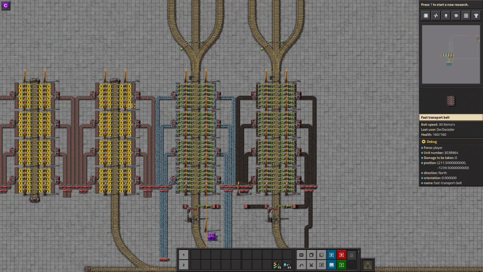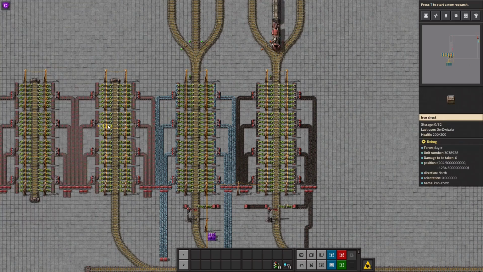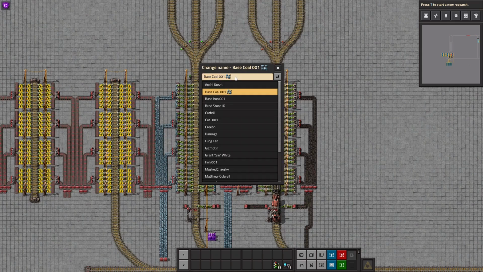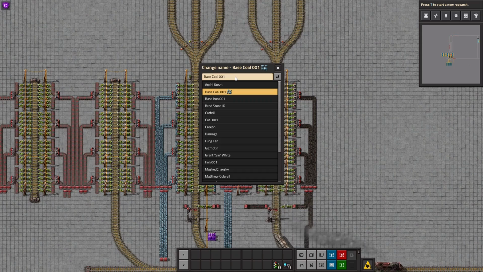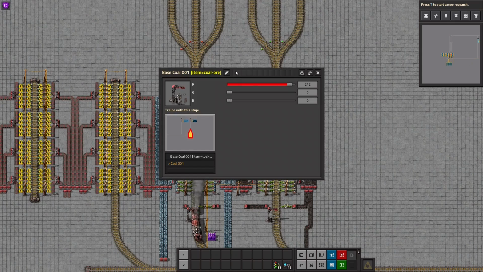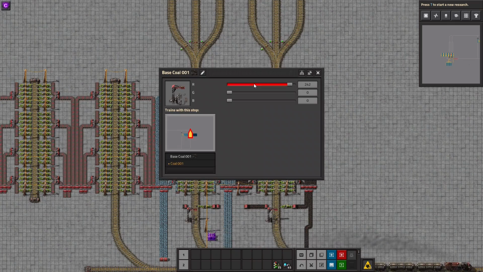You need to go to F4 and then tick this show debug info in tooltips. Then you will have these items or icons in here. But of course, this would be coal, so you could do something like item equals coal ore. And you can actually literally do any item. You just need to know the item name.